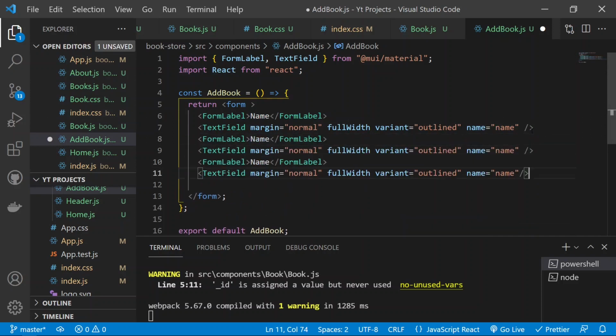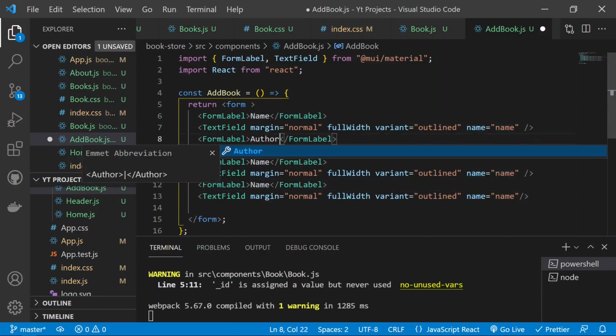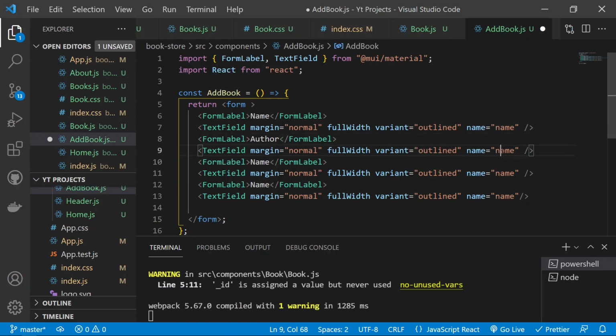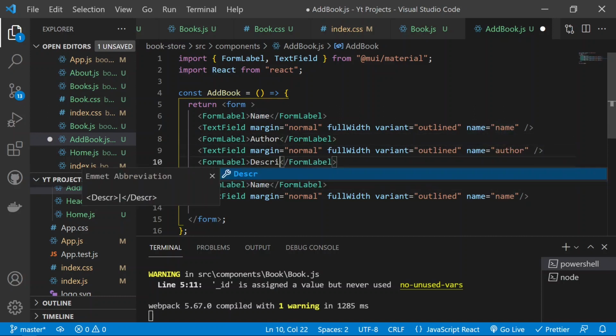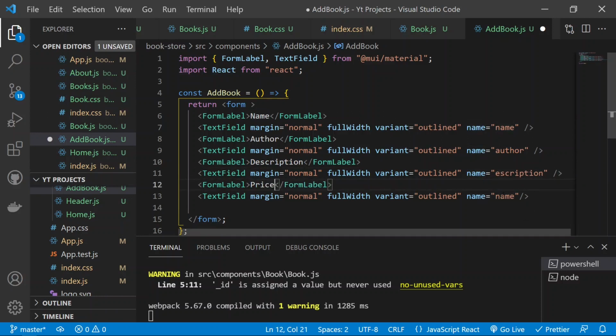So first the name and the author. The name will also be the author, and then the description, and then it will also contain the price over here. So this is the price.